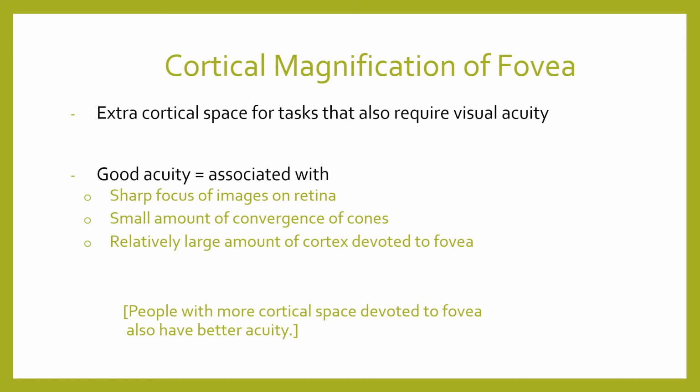It's important that we have a sharp focus of images on the retina. If you are like me and you're myopic, and especially if you started losing your eyesight before the age of 4, you didn't really have that sharp focus of images on the retina, and you're always getting new glasses to try and make that image sharper and sharper. But because that was happening when you were young enough that the visual system was still developing, you probably have less cortical space devoted to the fovea.